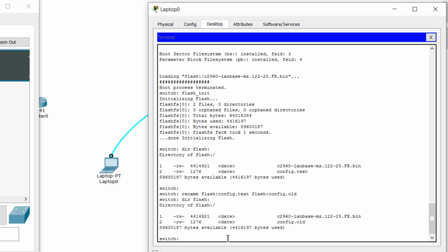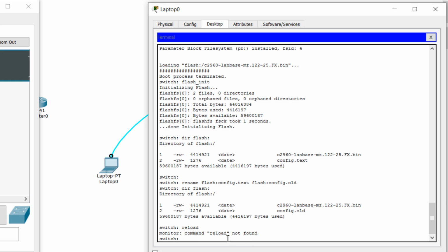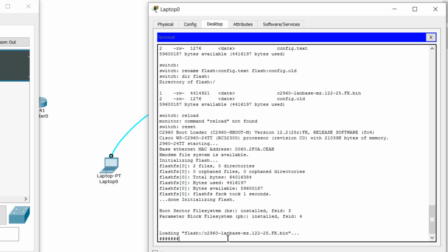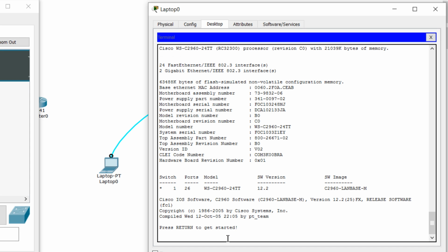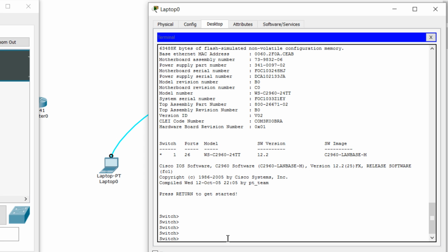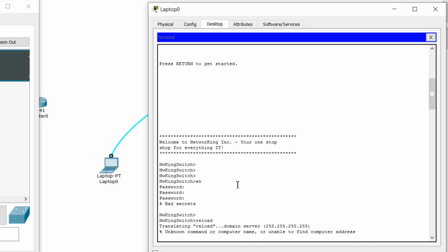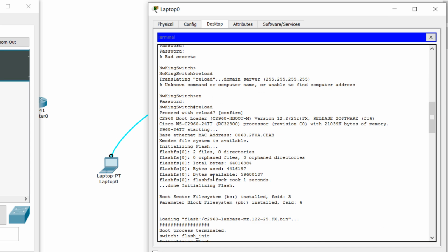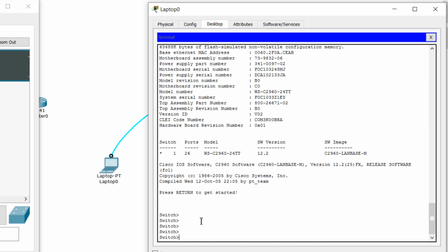Now let's do a reload or reset, and we see that the switch is in fact restarting now. And once the switch restarts, it should go back to the default mode, right? So you see the switch has gone back to default mode. That's why the switch says Switch, right? The host name was NW King switch, so that means it has not loaded the configuration.